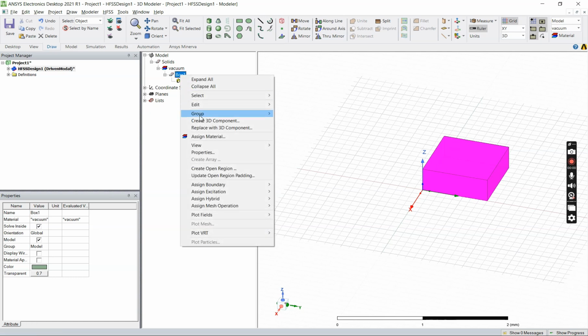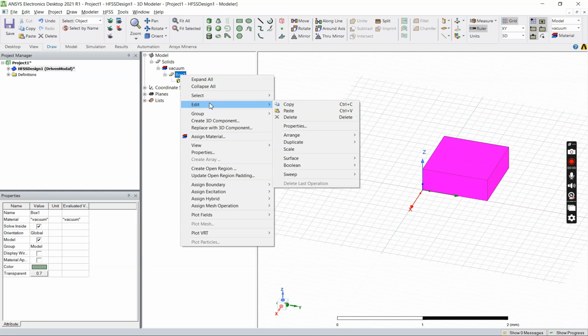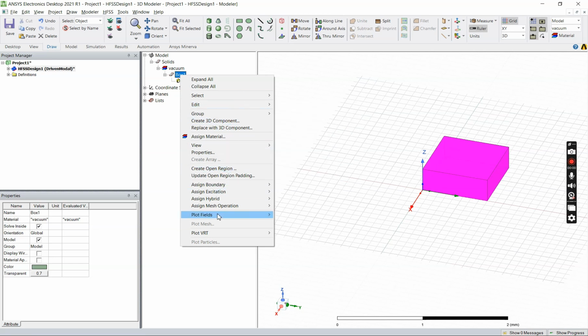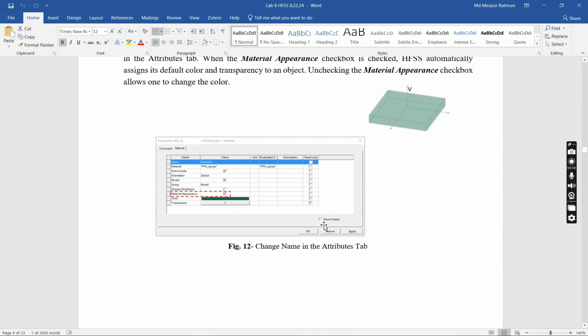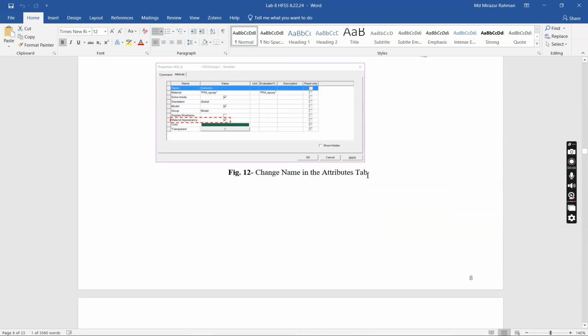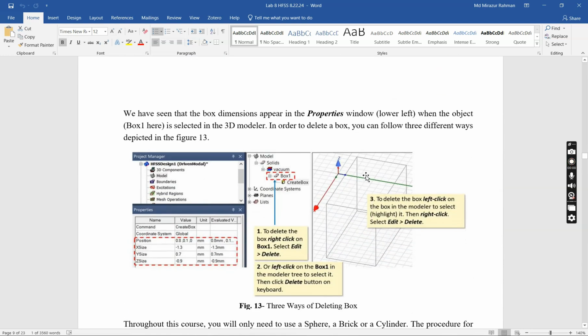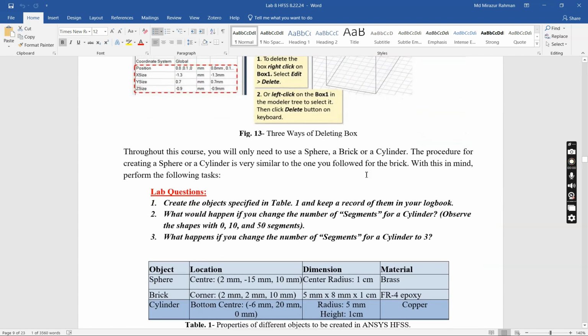If you just click on that thing, you can delete or edit or whatever you can do, just click on that box. If you want to edit, you can edit, and so on and so forth. So, assign material. I think we have already covered those things.